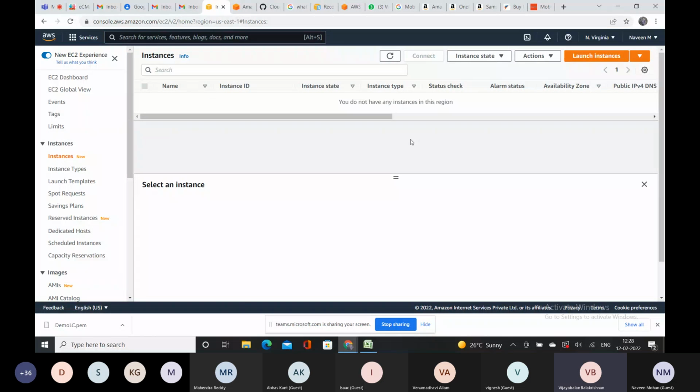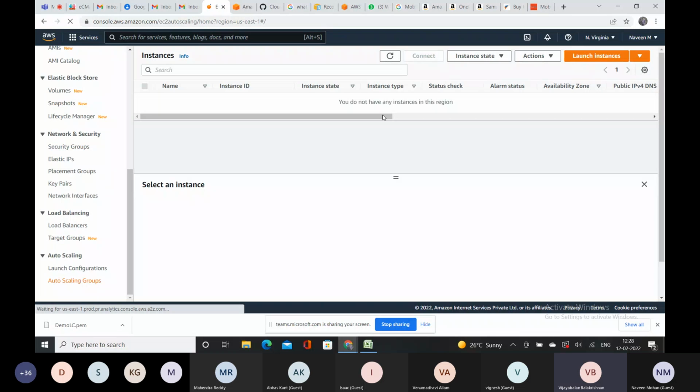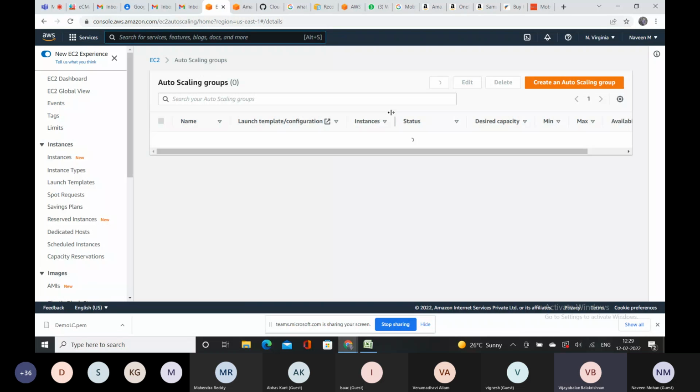But one thing you need to make sure of when you create any instance using an auto scaling group: some people, during learning, just terminate the instance and forget the auto scaling rule. Later they keep complaining, Vijay, I got a huge bill.